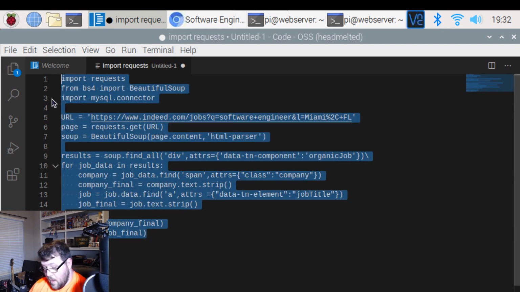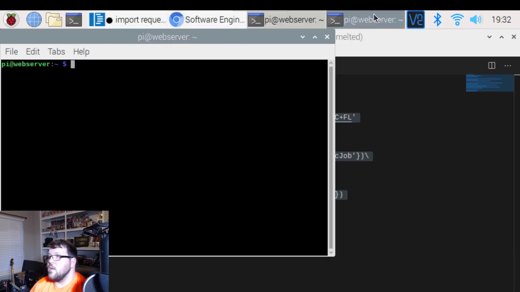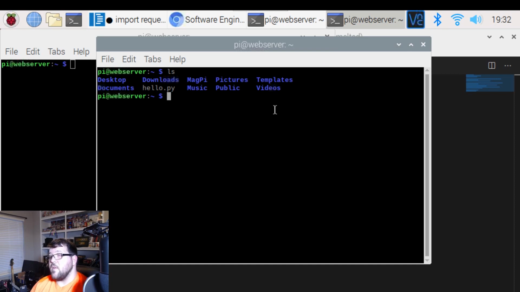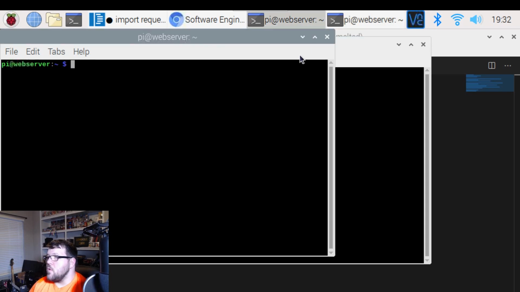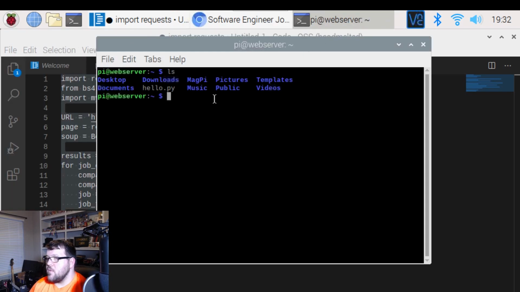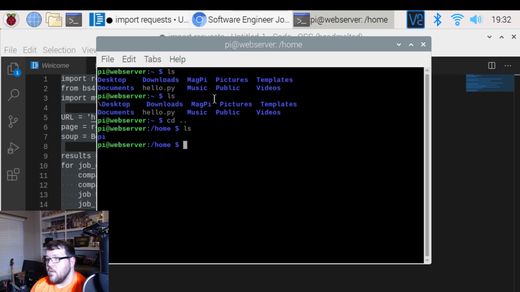We'll copy and paste this, so just Control C. We'll go over to our 47 different terminal windows that we have going on here, because one's not enough. So we'll close that. We'll hit ls. We'll say cd dot ls.